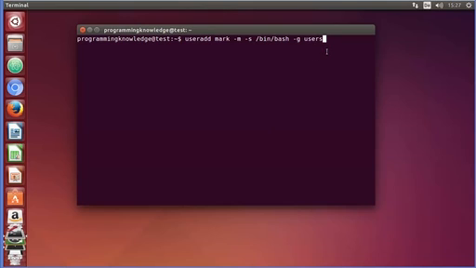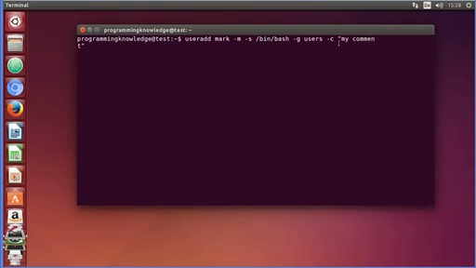There are also some more flags, for example -c for providing comments. You can provide any comment here for this user. So for example, I want to give some comment, my comment, for example. Any comment can be given to the user using this -c flag.